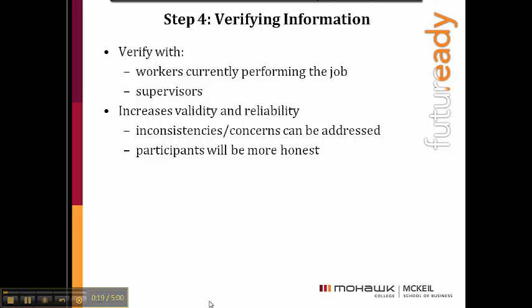So any information that you get on the job should be verified with the people who are currently performing the job to make sure that it's accurate, even their supervisors, and to some extent even coworkers, to make sure that there are not too many overlaps in some of the jobs that are going on. Maybe we have too many people doing one thing, but you need to be able to verify that.